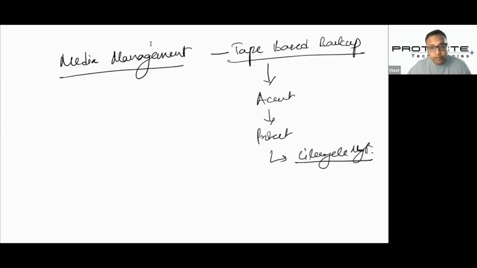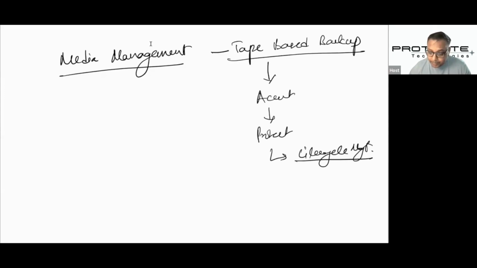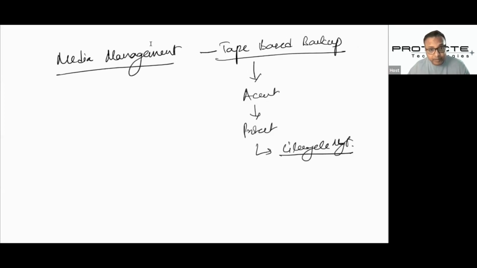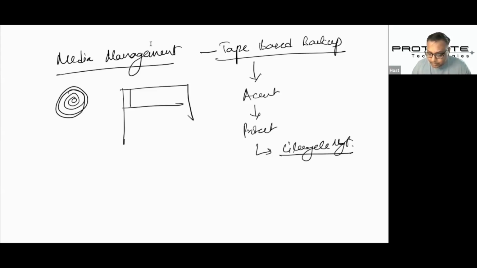I was not surprised because their systems are in production and they cannot change it easily. They would have to bring in a storage-based system to replace the complete tape-based protection. So for them, media management becomes very important. When the tape gets over, where do they keep it? Where do they store it? Tape-based backups are big round tapes, stored in a media library. There is a stack of libraries, you stack the media inside, and there is a person who is the media guardian, the librarian.